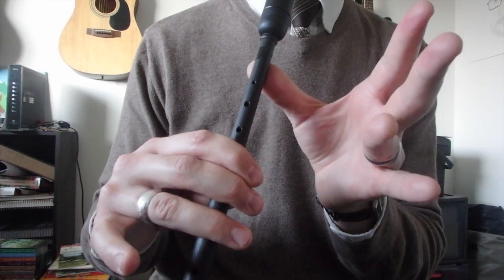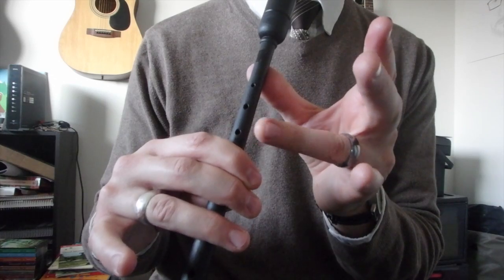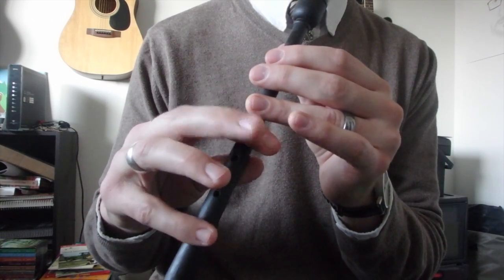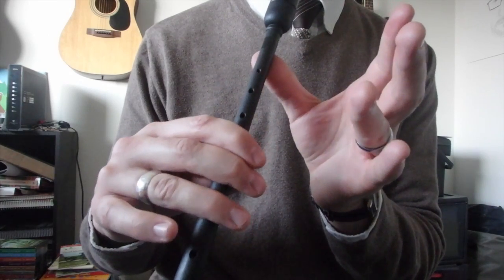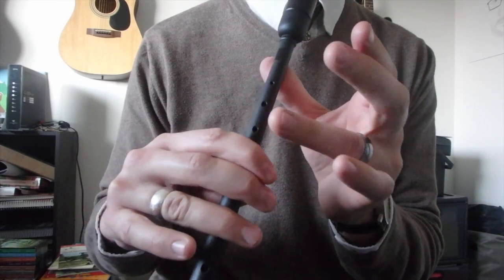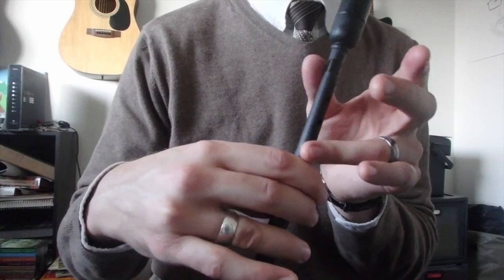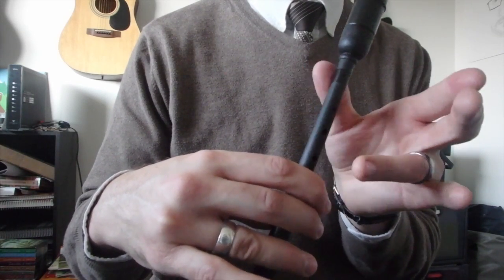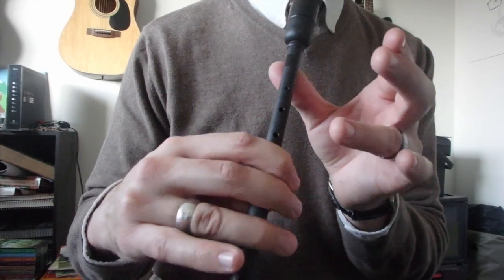Now from G to A, you're going to drop your ring finger, kind of like how from B to C, you dropped your pinky down here on the lower hand. On the upper hand, from G to A, you drop your ring finger as you're lifting your thumb away from the back of the chanter. So it's like that. It's like they're just trading spots on the chanter. G to A.